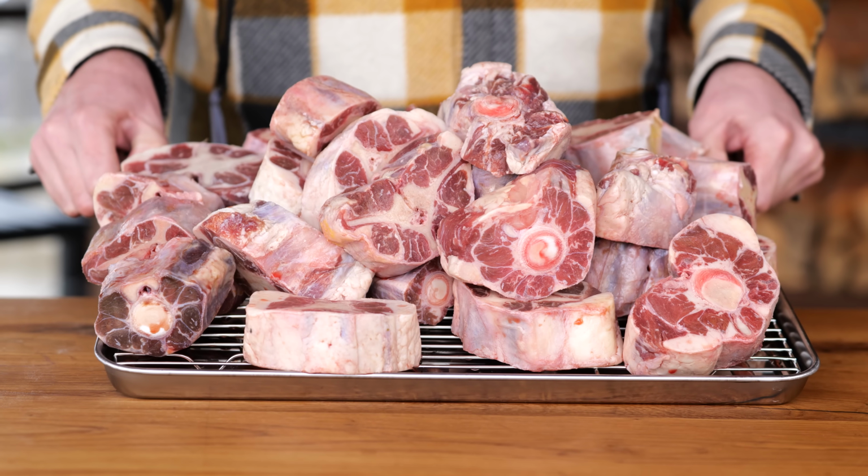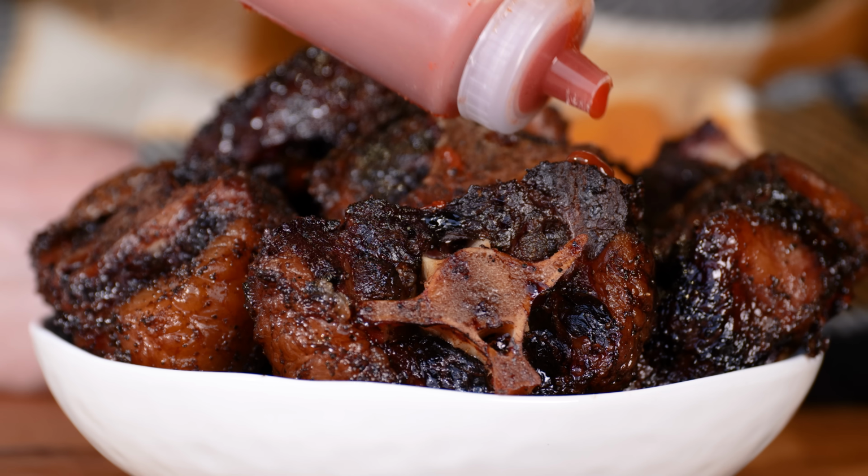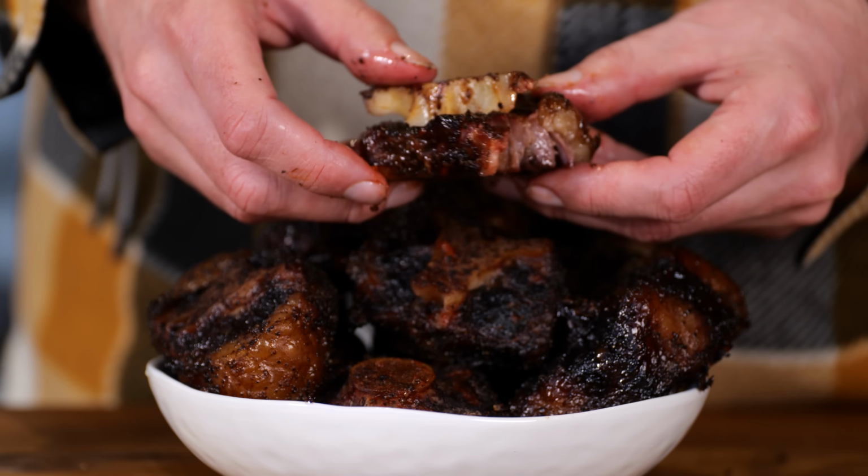If you haven't made this, then you're not doing barbecue in the right way in 2024. Because this is the new trend and you need to get on it.